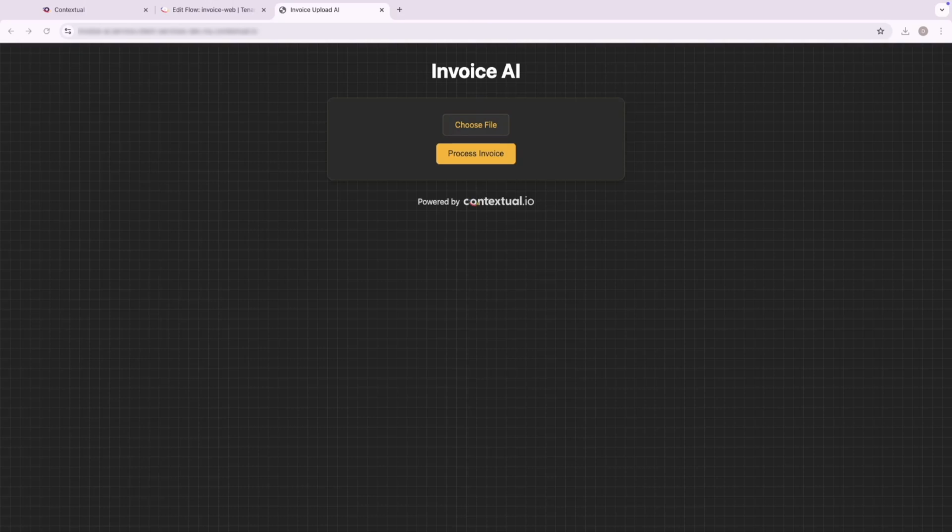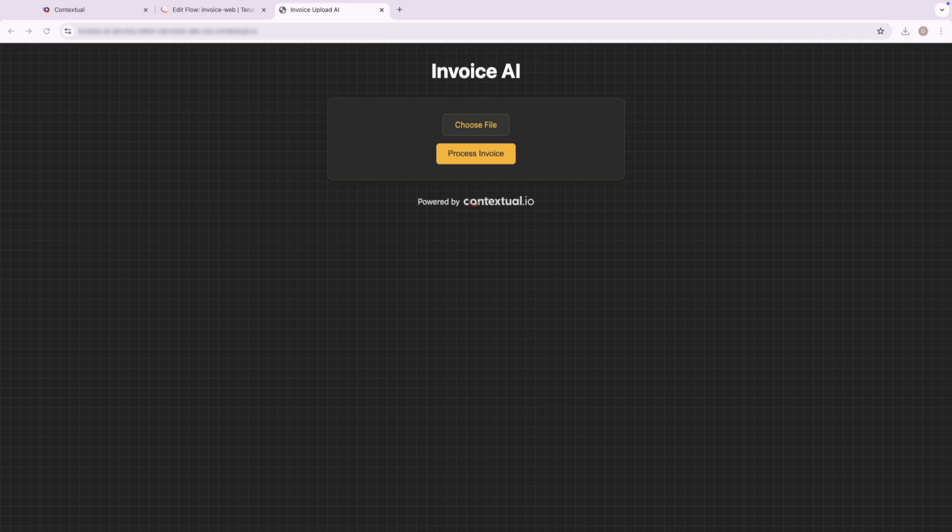Just wanted to go ahead and walk through a solution that I put together really quickly in Contextual using Solution AI. This is called Invoice AI. Basically, all it is, it's taking images of invoices. We're sending it to Anthropic's Claude 3.5 Sonnet for OCR analysis, and what that's doing is extracting the text out of those images, and we're storing it for later while furnishing it here for visual, but then storing it as a record. That way you can use that for further processing or analysis or automation, such as sending an email, etc.